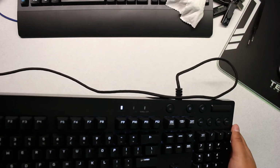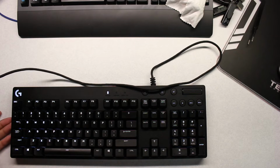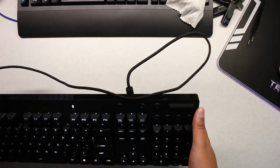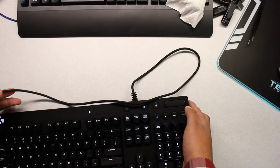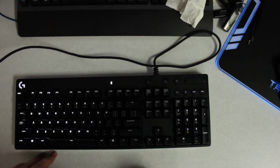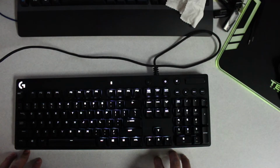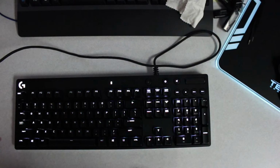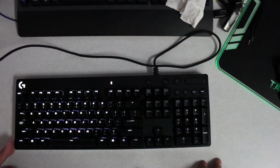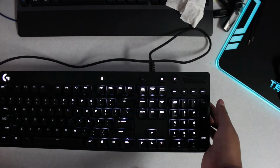It's a G610. I have the G613, which is the wireless model, but overall, it's a pretty good keyboard. We can either keep it for here in the shop, or I might. As you guys can see, the backlight also works, and it has a couple modes that you can go through to bring up the brightness or not. I've got to double check to see if it has one for it to permanently stay on. But as of right now, everything's working. All the keys are working properly. So I don't know if I'm just going to keep it here for the shop, or sell it as used, or what we're going to do with it.